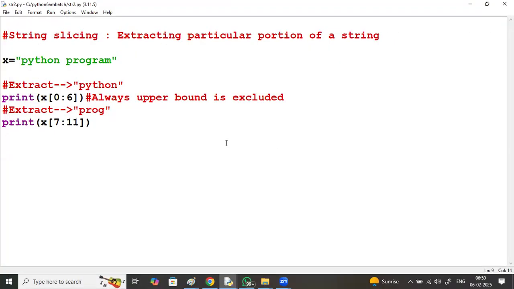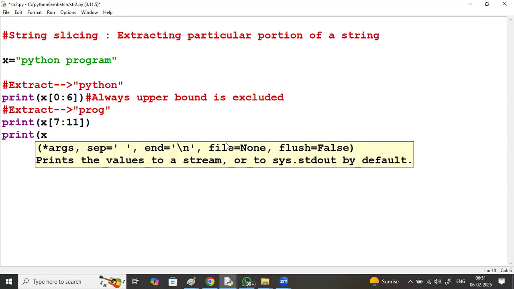If I give in the opposite manner, 11 to 7, what is the output? x of 11 to 7.